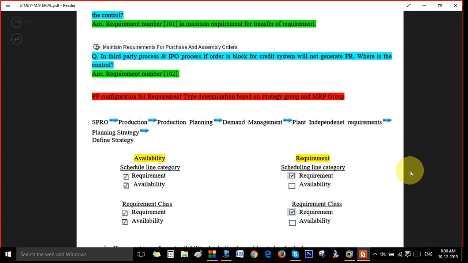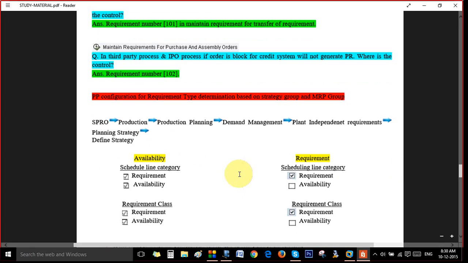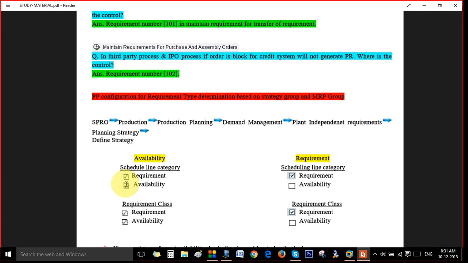Earlier I was telling about the permutation and combination, the probability. Here it comes. Here you see this is availability and this is requirement. In schedule line we need to activate both, and in the requirement class we need to activate both. So if we want to perform the availability check, then we need to have 4 indicators checked.